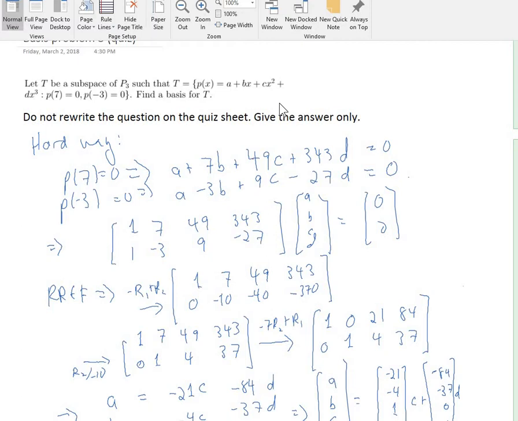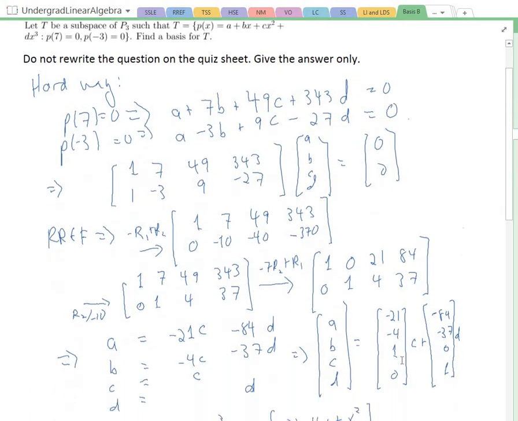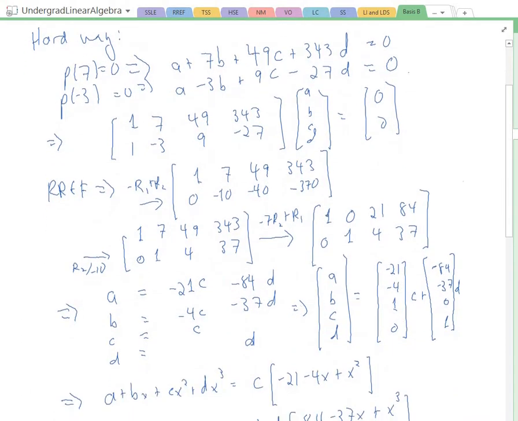Now I can write this as a set of linear equations involving a, b, c, and d. And in fact, what I'm finding is the null space of a 2 by 4 matrix, a problem I've already solved. So let's go down and row reduce. And once you row reduce, you get this system. And that gives me equations for a and b in terms of c and d. c and d are my free variables, a and b are my pivot variables. I can write this equation in vector form as follows: a, b, c, d equals, and so on. You can see how these equations follow from the form here.